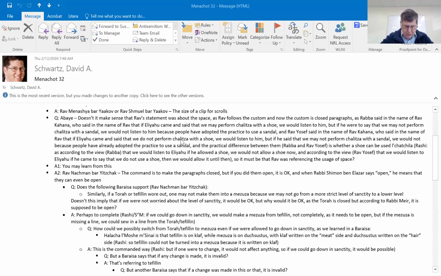That which we were trying to say, that if we did go down osin, that we would make, and now you have to look at the Masoras Hashas here, osin mitfilin mezuzah, that we would make from tefillin a mezuzah, that is im chasra mitfilin im chasra. If something was missing, meaning that you would just be sewing on this additional piece to the rest of the cloth, and thereby creating the full mezuzah. So that's the situation that maybe we're talking about, and therefore that's not going to be a proof.